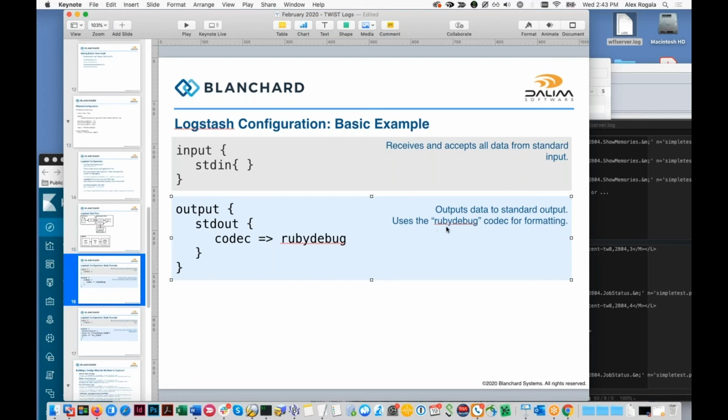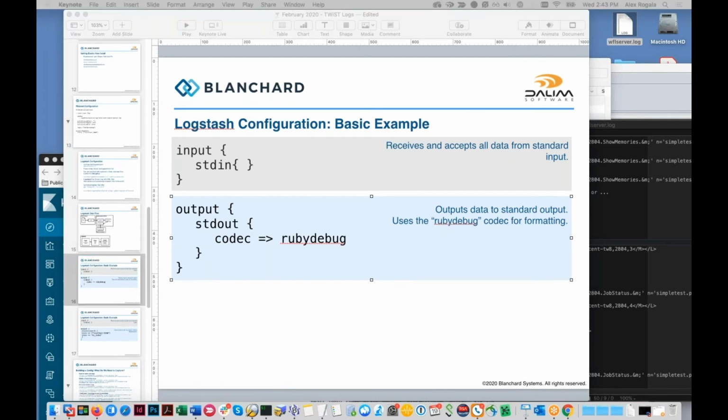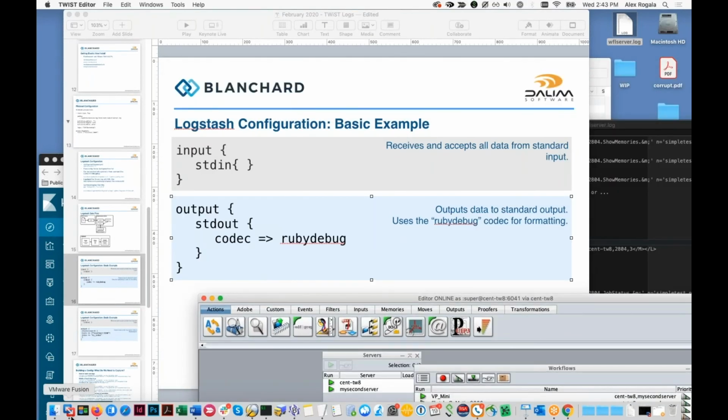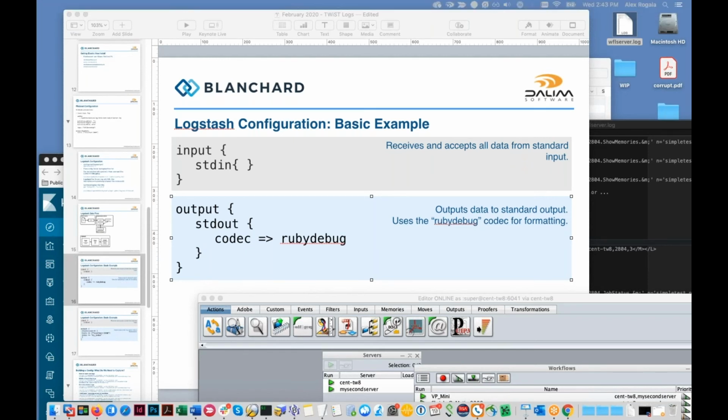So just as a quick example here, I have a copy of a config like that on my machine. Give me one sec, let me pull it up. Here we go.